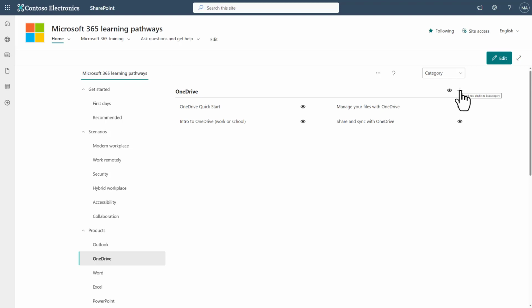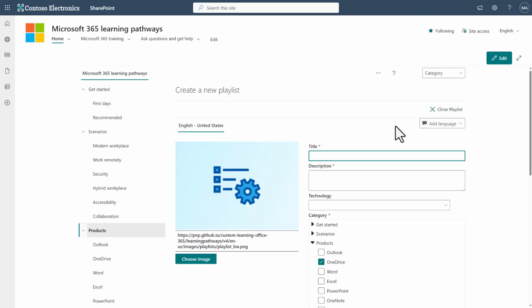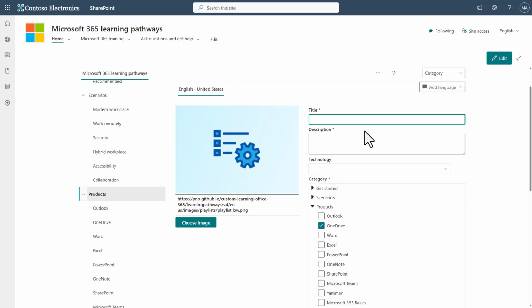In the situation in which you're trying to add customized content to one of those products, for example, your organization has created a virtual learning experience or virtual training with users, and that was recorded, and you want to add it onto the OneDrive content, you can use this plus sign over here that allows you to add a new playlist. You click on the plus sign, and this allows you to add a new playlist. For example, if this was the virtual OneDrive training, I can input that here.